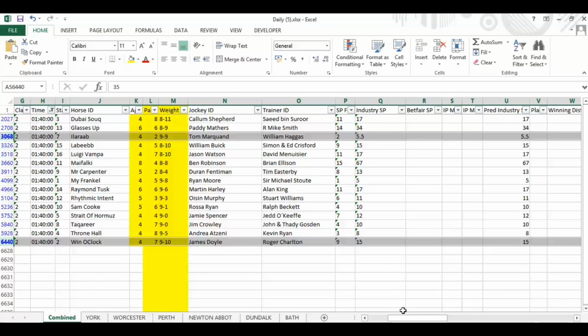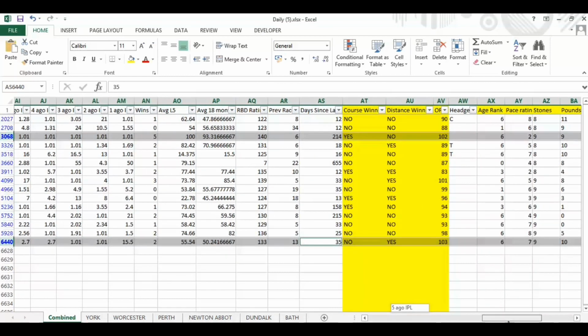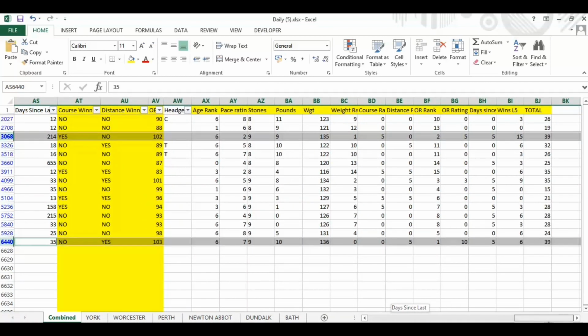So, as I said, this system isn't going to create you a long-term profitable, well, I'll be amazed if it does, just by putting in these random scores. But a lot of people do use ratings as the way of handicapping races and looking for value. So it does have its place, and we hope that this video can help generate some ideas for you.